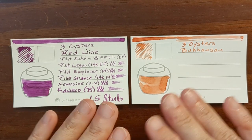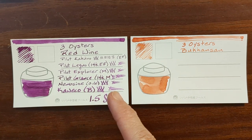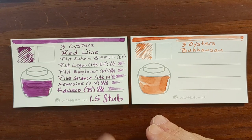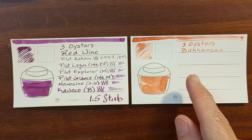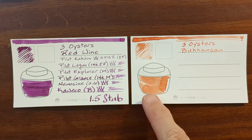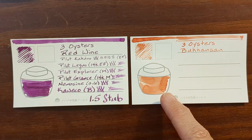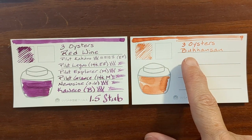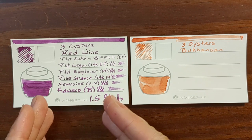I want to mention that I had high expectations for this ink because I've tried a few different Three Oysters inks and I've always had a very good experience — they've always been very well-behaved and very pleasant to write with. Especially something like Three Oysters Buchansan, which is a very pale ink. Normally those inks tend to be less pleasant to write with for me, sometimes feeling dry or too pale. But that was a nice pleasant-looking pale ink that I just enjoyed in every nib, so I had high expectations for Red Wine as well.